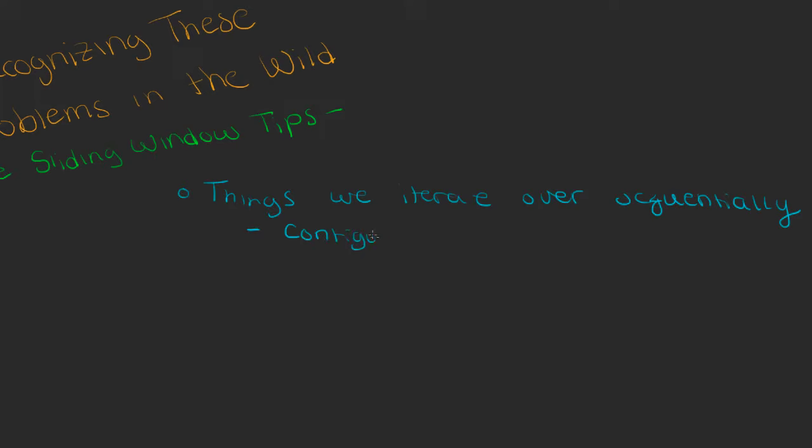sequence of elements. And when we're talking about a contiguous sequence of elements, we're talking about items that are grouped together next to one another, right? So they occur maybe in the middle of the array, maybe not, but it's a subarray or a subset that occurs one after the other. And that is typically what we are looking for.